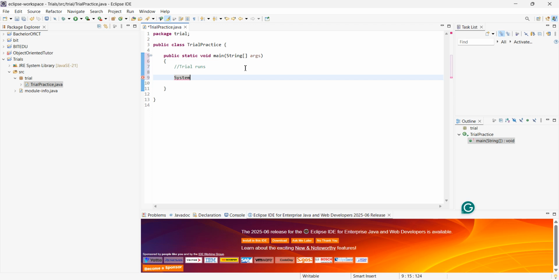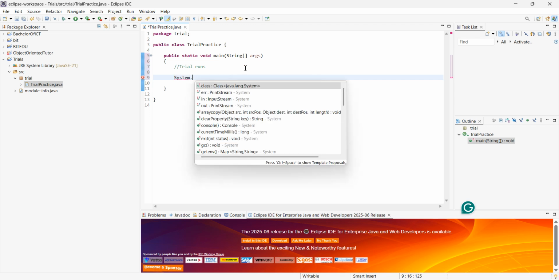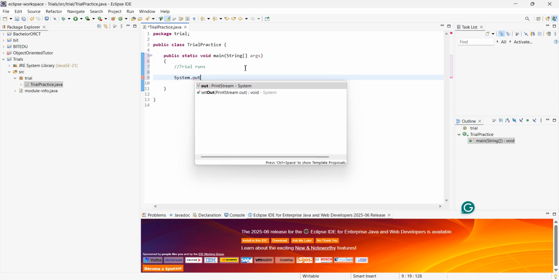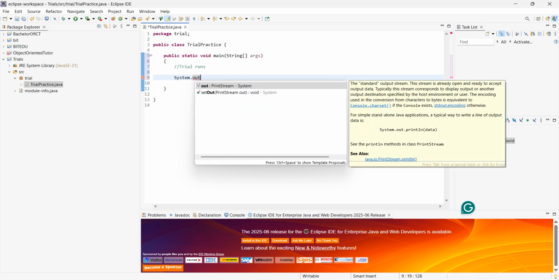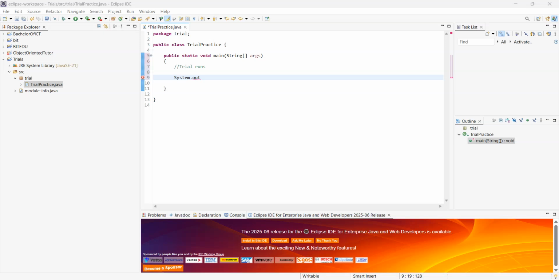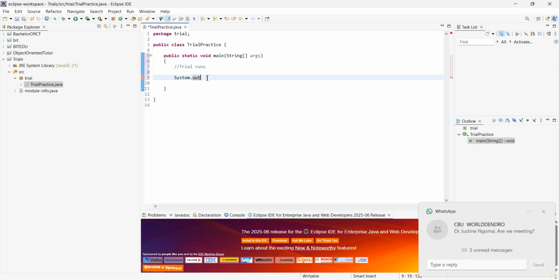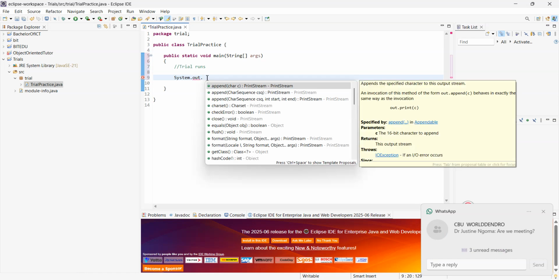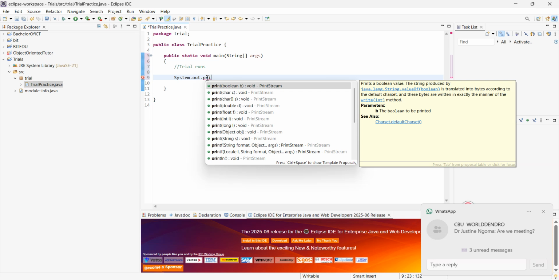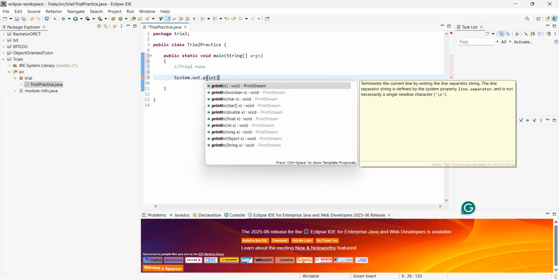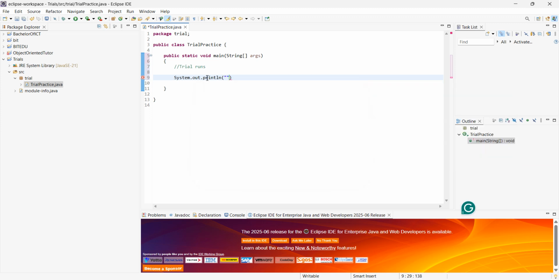Okay, so we'll just do this System dot out dot println. Like we said, println means print line. Okay, and then brackets, and then those double quotation marks. You can then say hello, here I come.